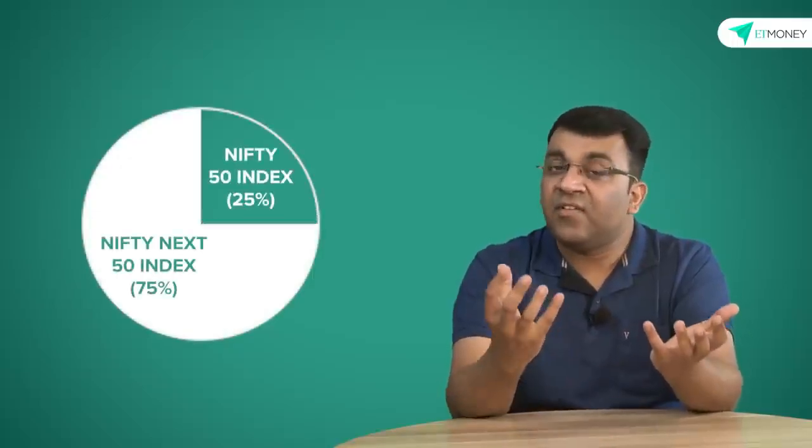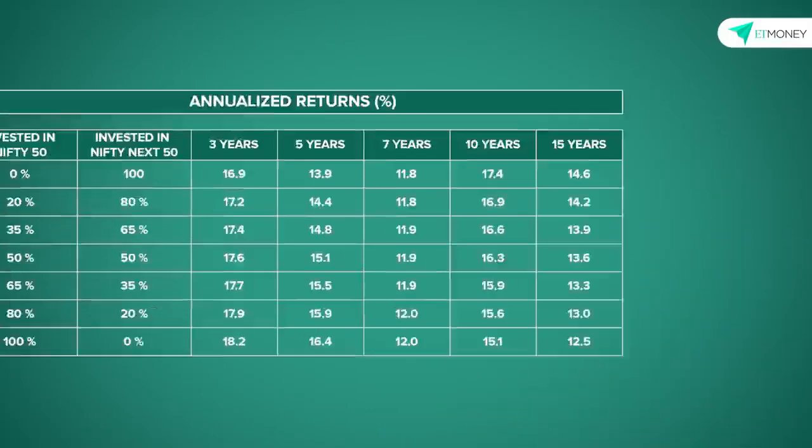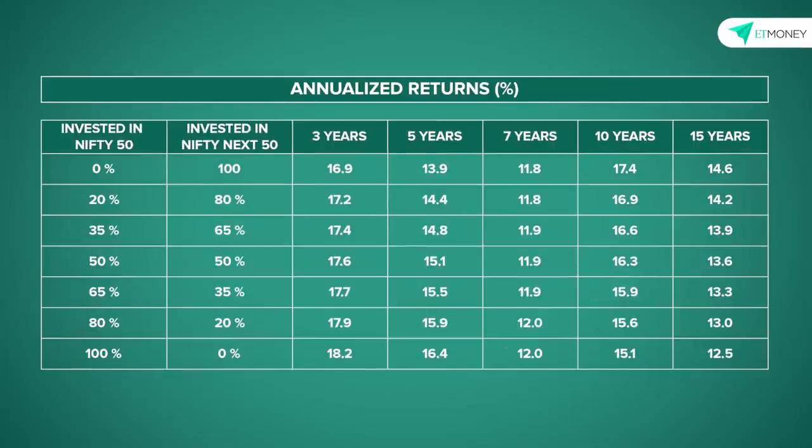So is there a single winner? No, we don't think there is a single winner, but having said this, it is our opinion that a combination of Nifty 50 and Nifty Next 50, which can be aligned in a ratio per your risk profile and market conditions, does have some serious merits in it. For instance, if you're long-term oriented and don't mind a little volatility, then you can look at a 25% allocation in the Nifty 50 with 75% going to the Next 50. In fact, to help out, here's a table on how different allocations of the Nifty 50 and the Next 50 would have worked for you over the last many years.